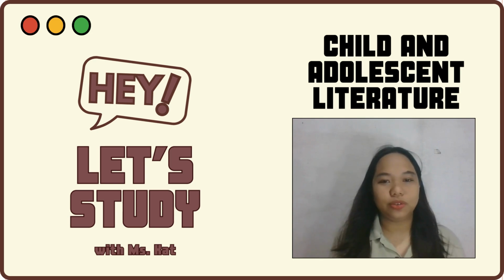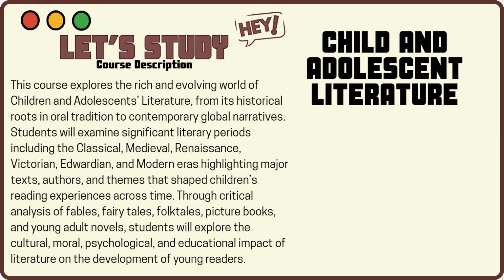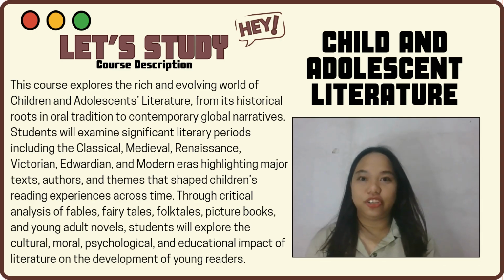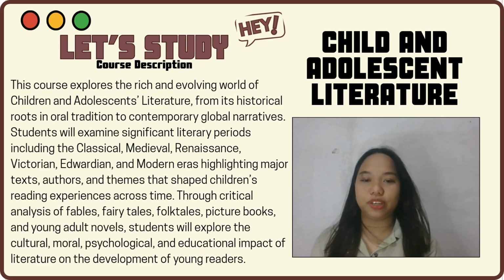Today we're going to go over some key points from one of the most exciting and meaningful subjects that we studied, which is children and adolescents literature. So, what is children and adolescents literature all about? This subject focuses on stories written specifically for young readers, from toddlers to teens. It is not just about fun or colorful books, it is also about how literature supports a child's development, whether emotionally, socially, and intellectually.